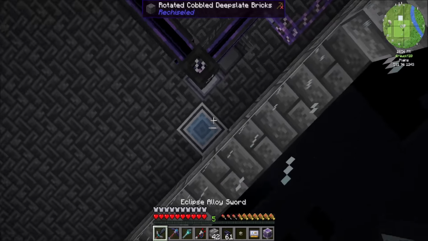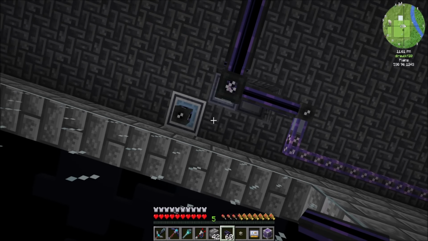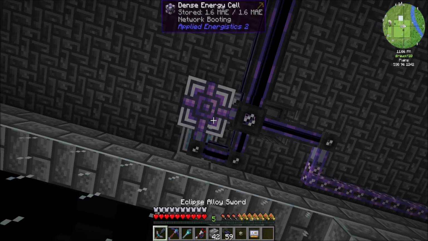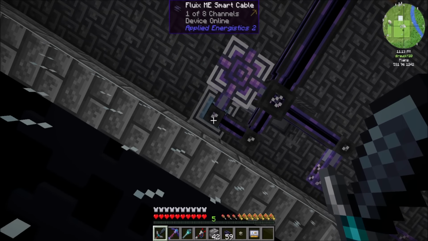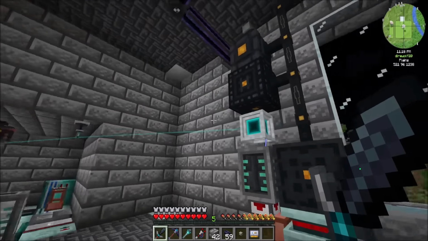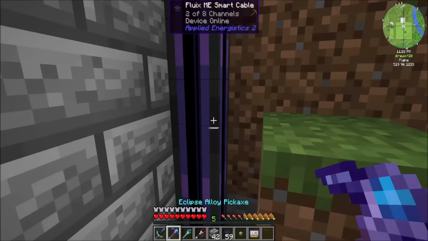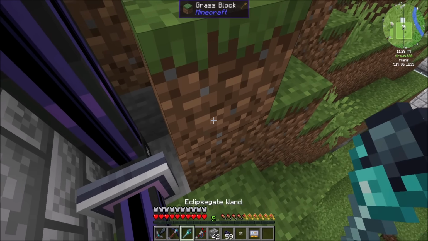Let's not forget you, because you have a bunch of stuff in you that needs to be put in there. So I could throw this energy acceptor, dense energy cell here. Like, there's no reason. That's fine, right? Yeah, that works. Now you should be booting up, right? You should be online now. Yeah, perfect. Cool. And we have 8 channels in use there. Great. All right, now we can run a nice long cable here. And I like that plan.